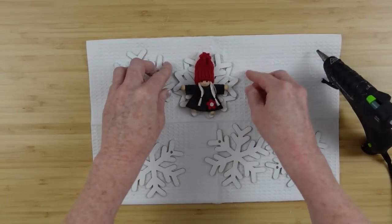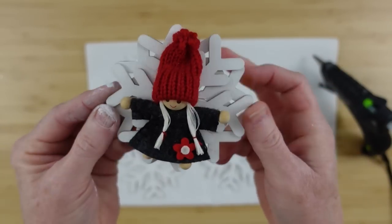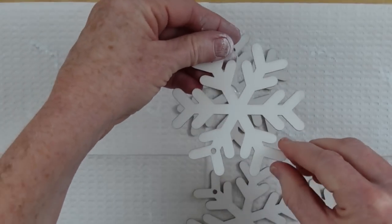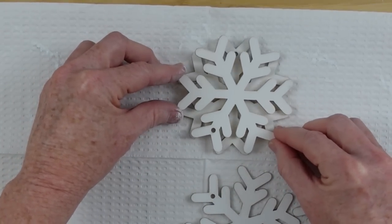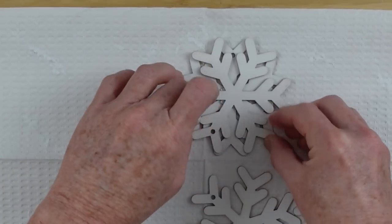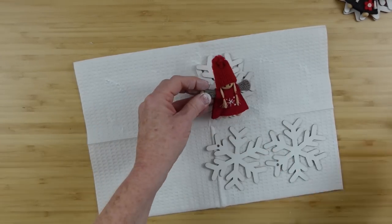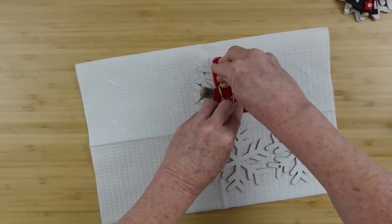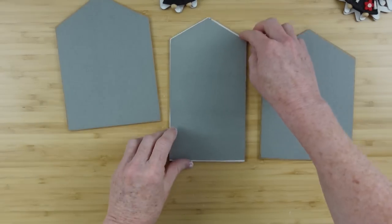These little dolls are so cute — look at the little hat! These were ornaments with little red string hangers and I just took those off. You don't have to layer it if you don't want to — I just like a layered look, but you could just use one ornament. Something flat is usually the best, and since snowflake patterns and geometric designs are common with Scandinavian art I wanted to use that here.